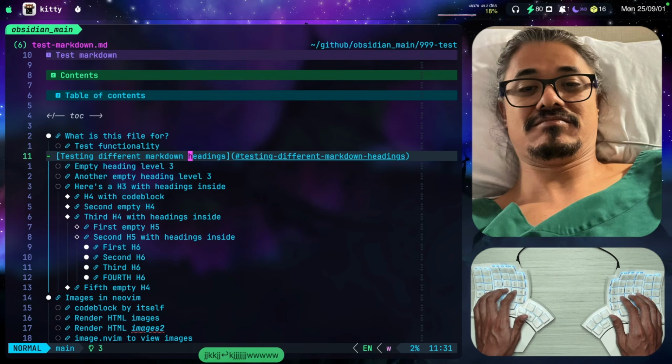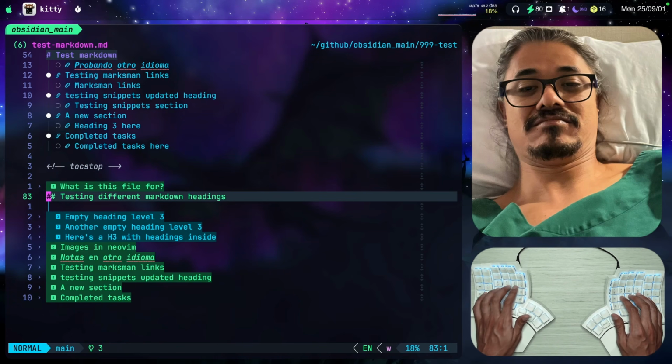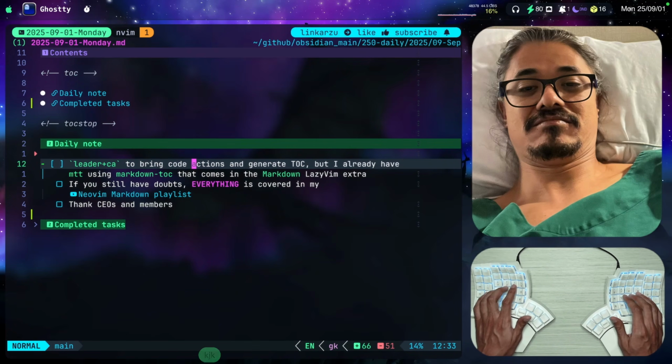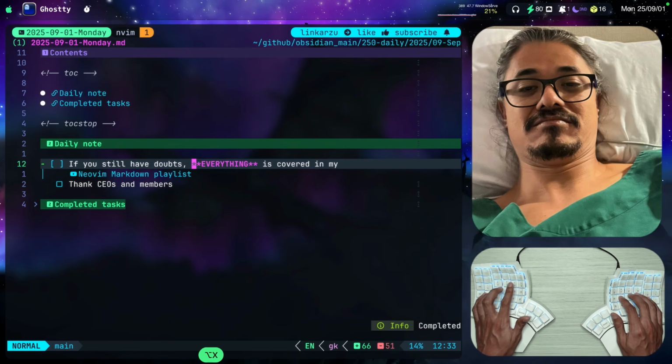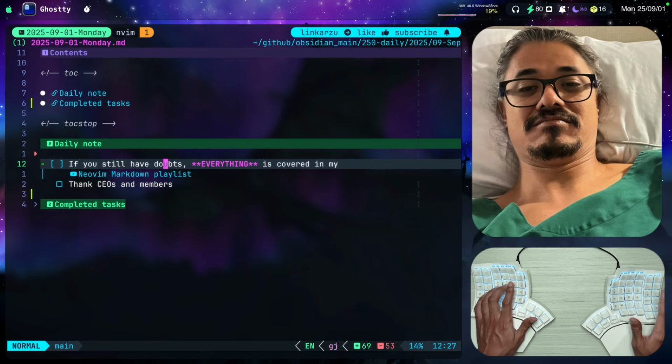I can go to a heading, GD, and yep. But in case that you don't want to use that Keymap, Marksman can do that for you as well using this code action.